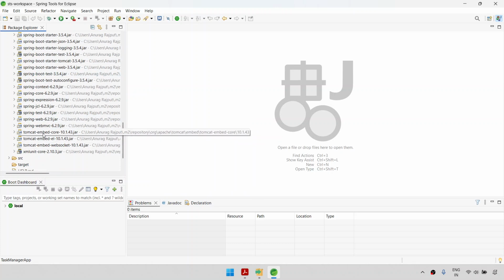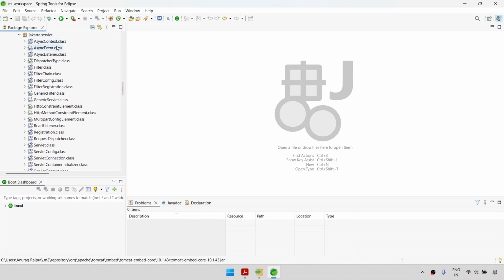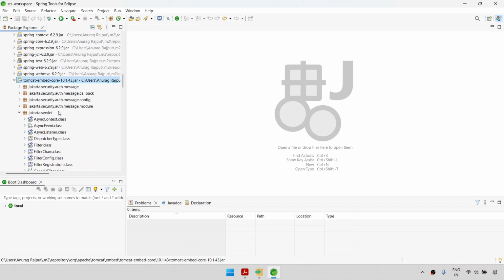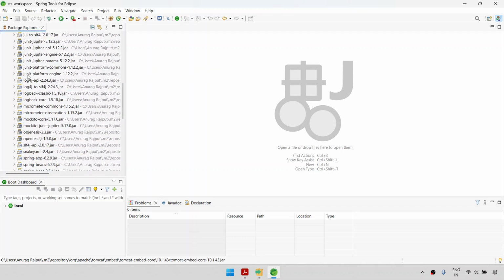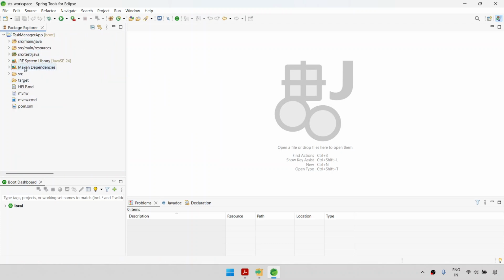You can see this application server Tomcat is also readily available for us. Ultimately, these are packages and Java classes which support our project development. Maven and Spring Boot both help us to manage these dependencies.